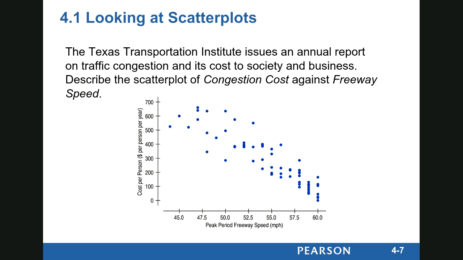So there's not much of a strong relationship between peak period freeway speed and congestion cost. Doesn't seem to be a strong relationship between the two. So that's what this scatter plot is telling us. Okay, and then Mirza, can you look for outliers? So just before you answer that question, let me answer the question in the chat box. It's moderate, it's not weak, Priscilla. So to answer your question, it's moderate.